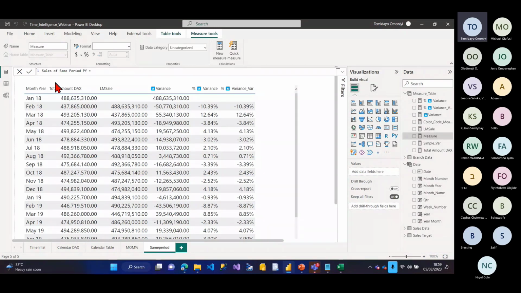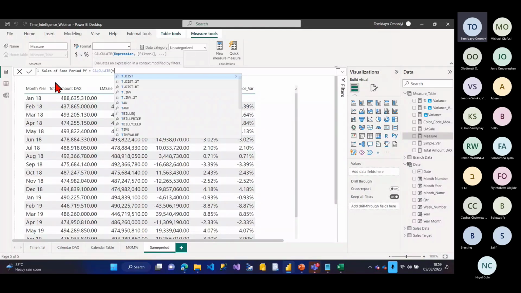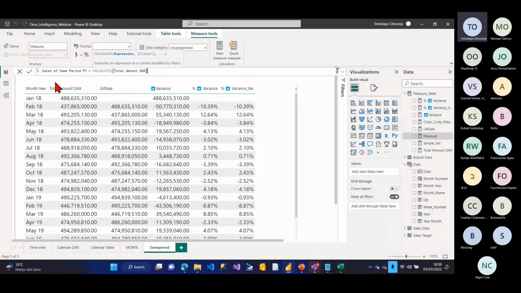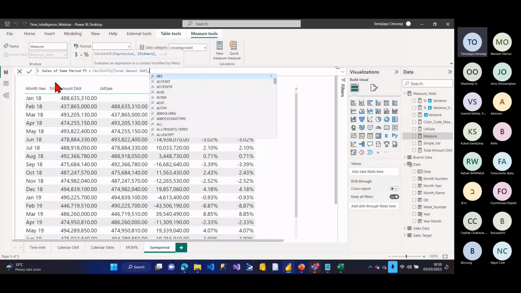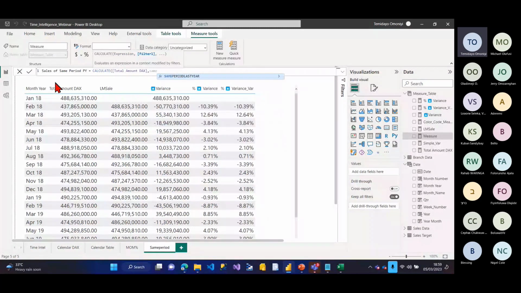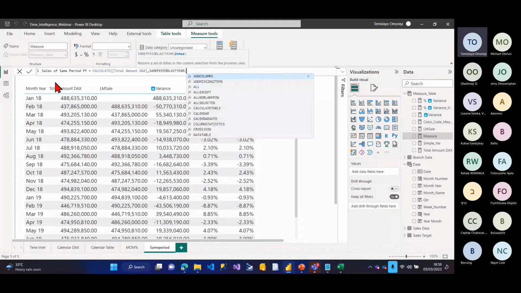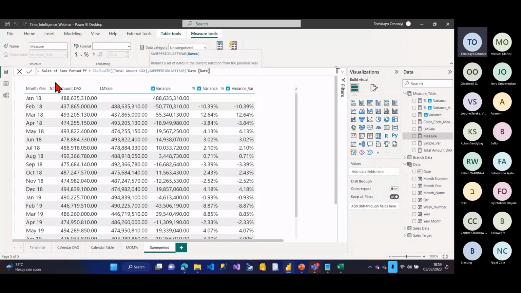Same period last year is part of the time intelligence functions in DAX. I can say calculate, what? My total amount sold. The expression should be my total amount sold DAX, comma, the filter should be the same period last year, the date, and I close my bracket, enter.